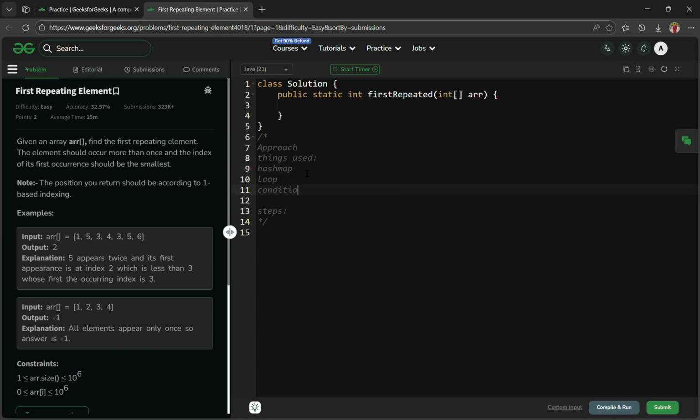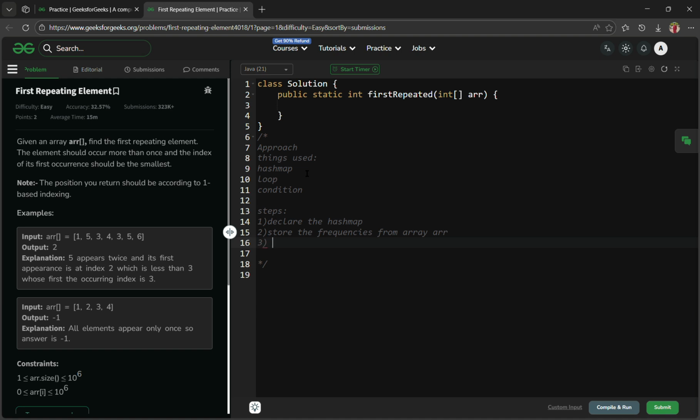The steps are going to be: first step, declare the hash map of frequencies. Second step, store all the element frequencies from the array ARR.